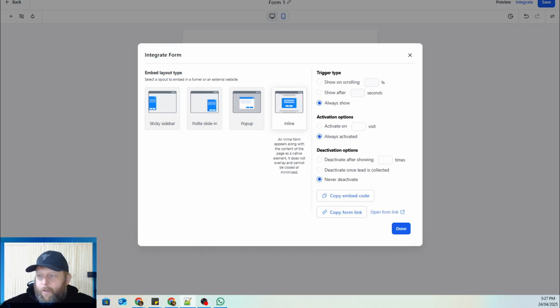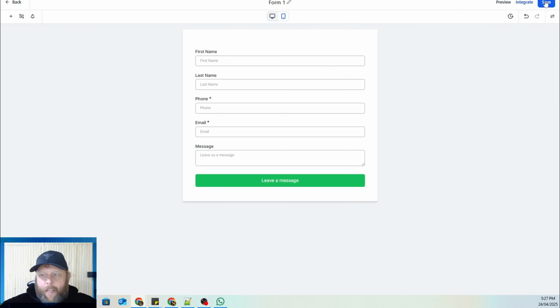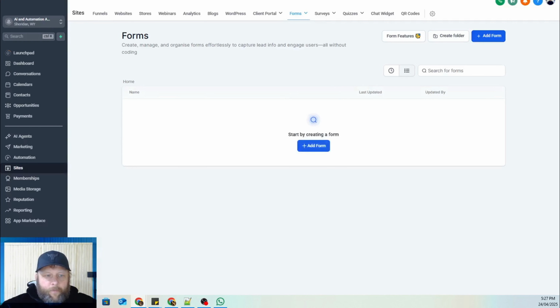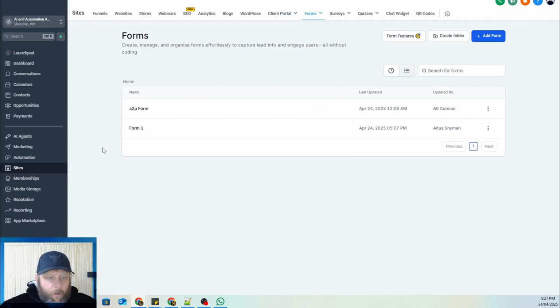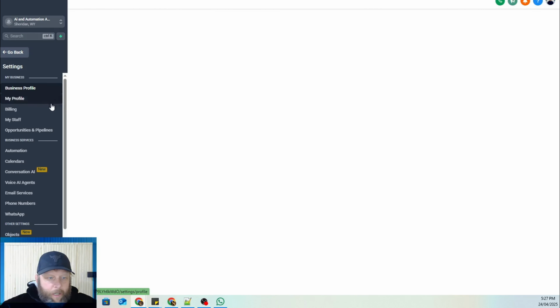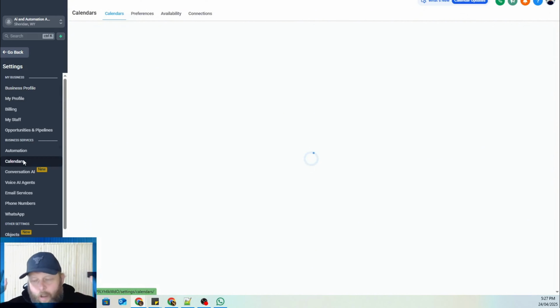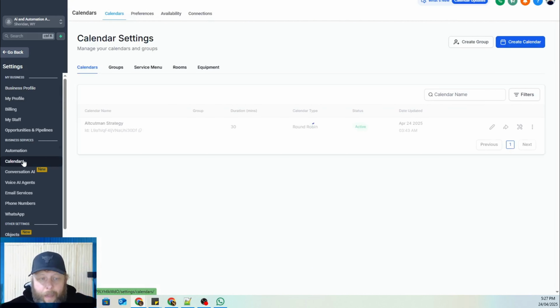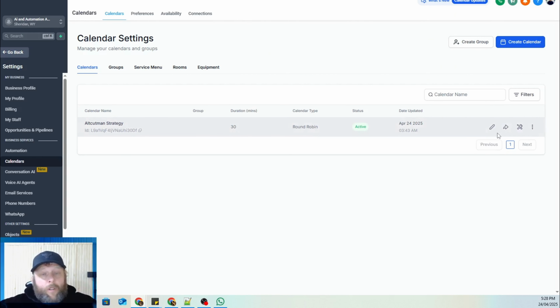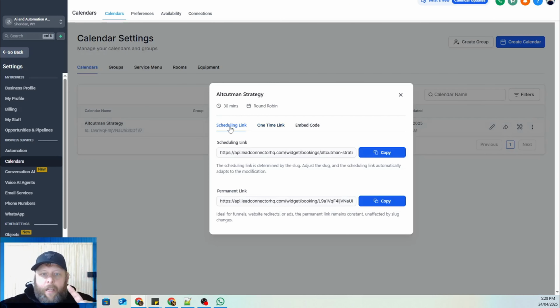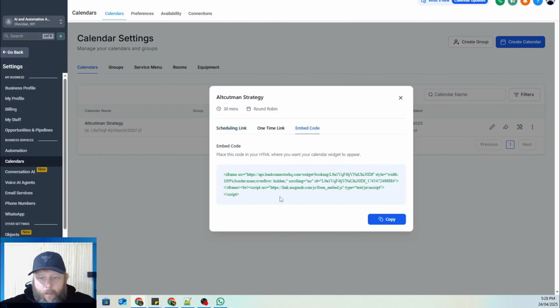Now, next one is going to be the calendar. So same again, in Highlevel, I am going to come to settings, and I come to calendar. Now, again, not going to show you how to set up a calendar. Millions of ways to set up calendars in Highlevel, really functional, really good. Zooms, heaps to do in Highlevel for calendars. Plus the automations go with it, plus the bookings, plus it's just good. Use Highlevel calendar forms, but you can do this with Calendly as well. By the way, Calendly has got an embedded link as well. Either way, embedded code is all the things we want. Copy code.